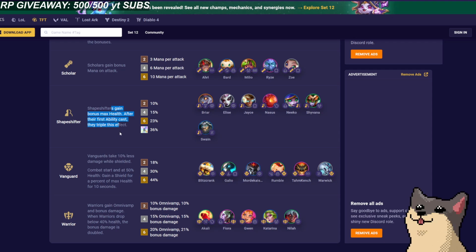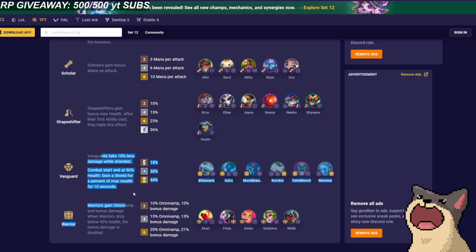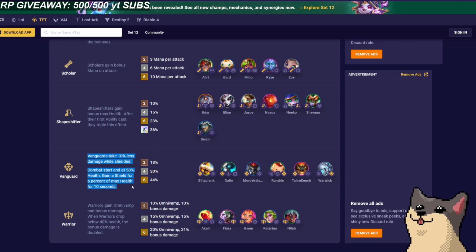So Shapeshifters is like bruisers basically, right? Shapeshifters are bruisers. And after they cast, they triple their effects. So this is like your bruiser build. So these are probably all frontline units, right? These are all your bruisers probably. And then Vanguard is like the Guardian, I don't know what they call it this set. I don't know what they call it in set 11. I forget. Maybe it is just Guardian.